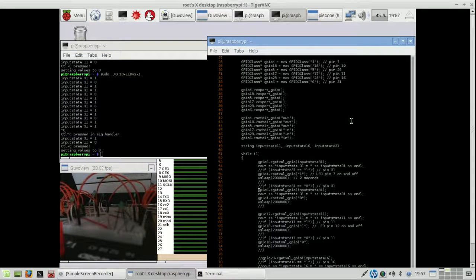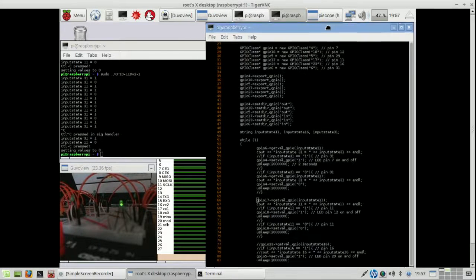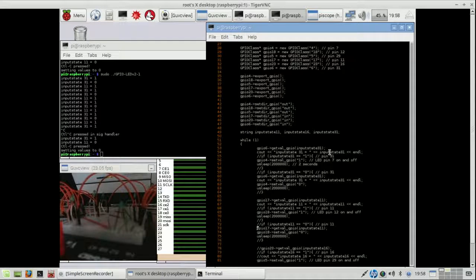and it can take a little while. In the meantime, I will copy these lines as well. And now I have to make sure, yes, then I do line by line.